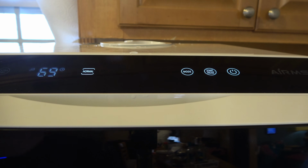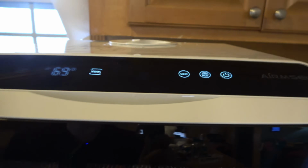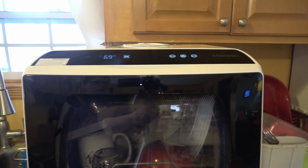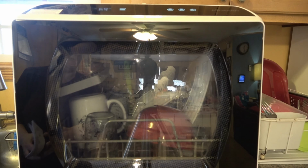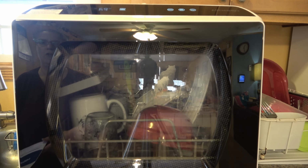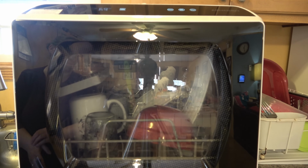And I'm going to back up just a little bit so you guys can kind of get an idea what it's going to look like once it starts going. And I have this set up to drain in our sink, but they do have other options as far as hooking it up to, some people will do it to like a bucket that drains below it. Some people will actually hook it up directly to their plumbing, just depending on how you want yours set up and how it'll get set up for you.